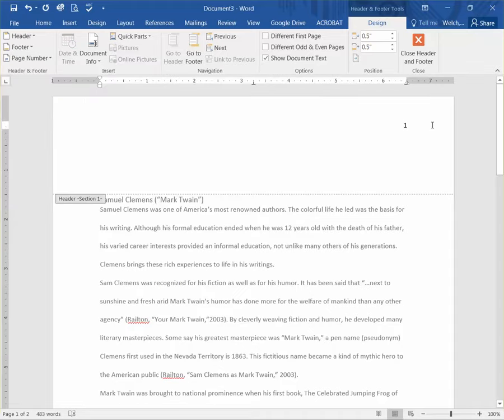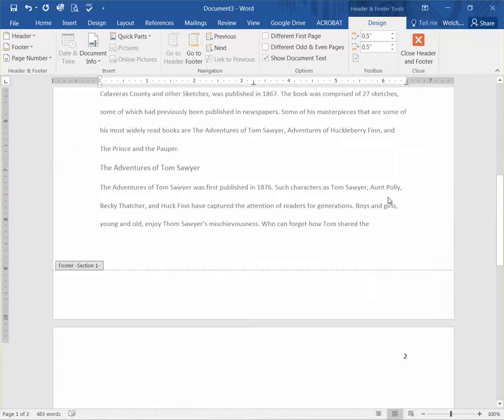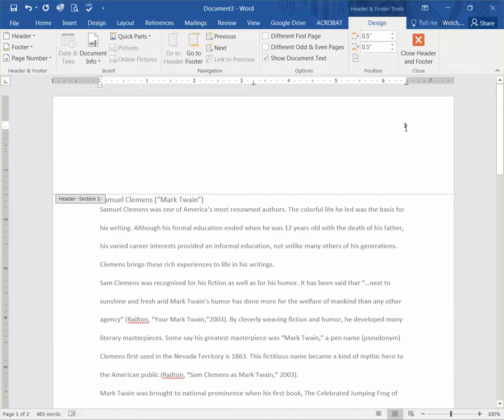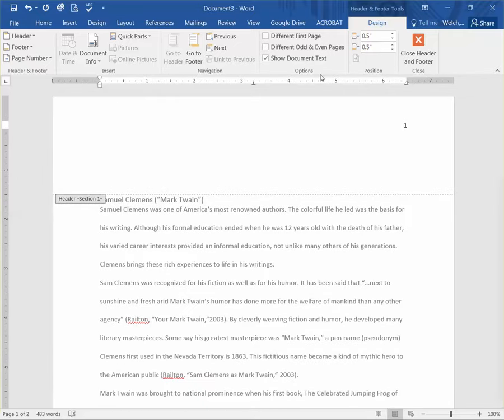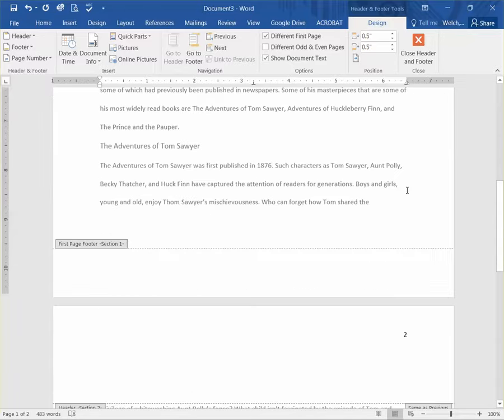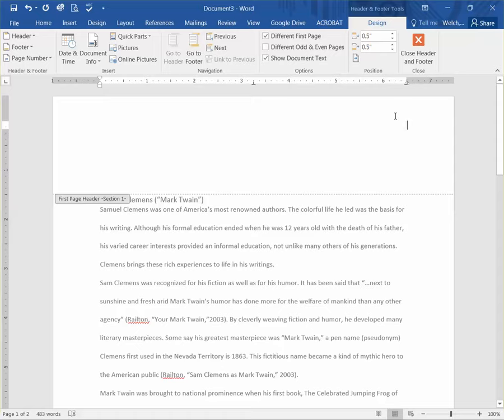Now we don't want the 1 to show up on the first page, but we do want it to continue numbering like it did down here with page 2. So to take off that 1 without altering the page numbers for the following pages, you come up here to where it says Options, and you're going to check mark Different First Page. Sometimes it does not take the 1 away, so if it doesn't, then you just delete it. And if you'll notice, page number 2 is still there, but it took off the page number on page 1. Alright, so we're going to close out of the header.